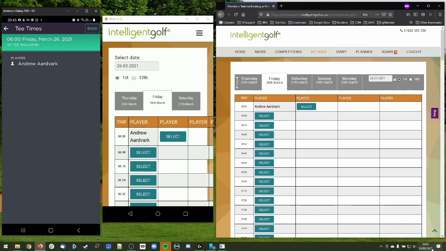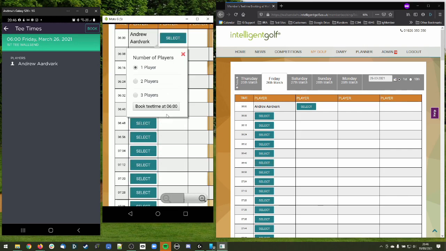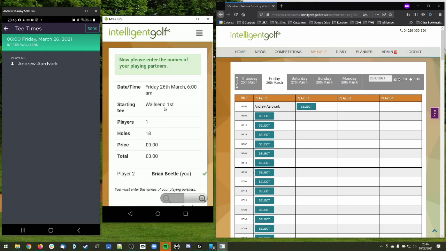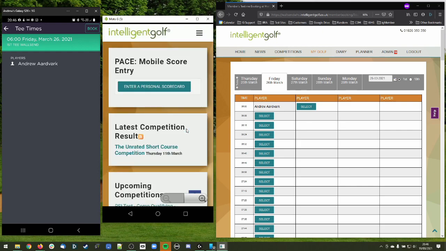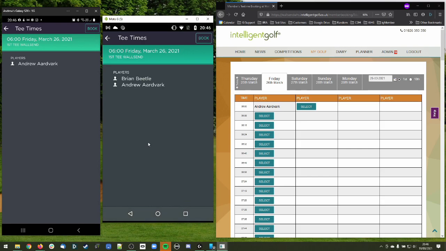So all we have to do is, whenever our tee sheet opens, just make sure we press on that date nice and early, and we'll be able to see when other players book. And I can demonstrate that again once more, because I'm going to book Brian here into the slot, finish that booking, and then go back into the app, and we can see that Brian has joined Andrew, and Craig can't see that because Craig hasn't actually updated it. So if I just simply click on the date, that forces a refresh, and I can now see that Brian is in there.